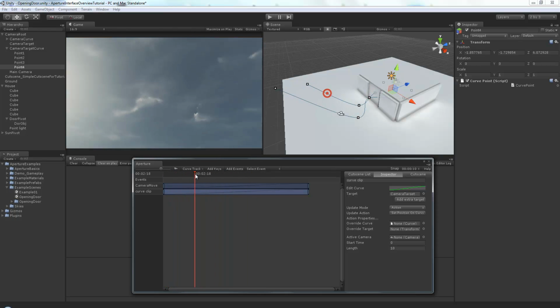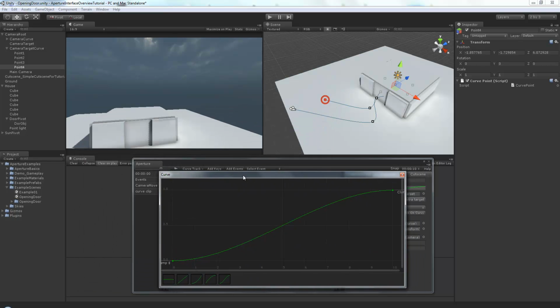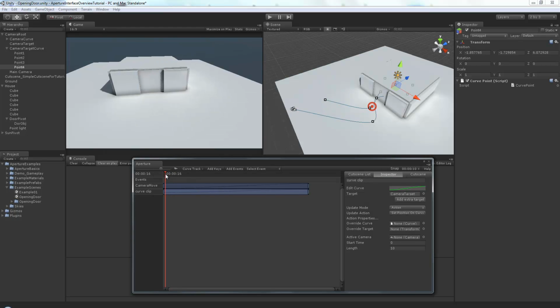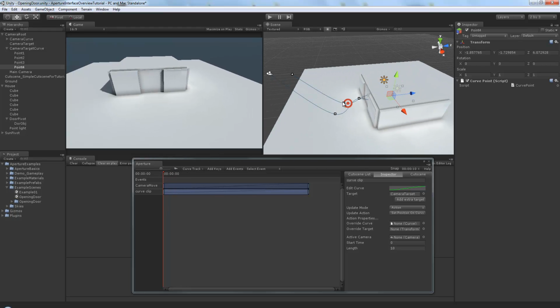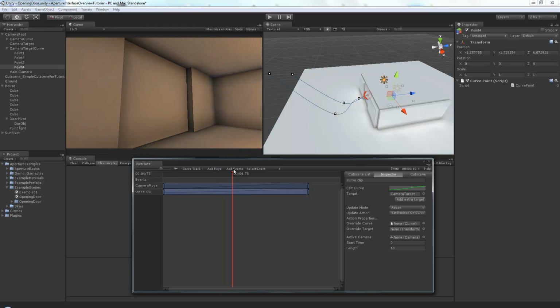but the camera movement is still a little bit broken. To fix that, we can adjust the timing on the camera movement. We want it to move ahead of this camera a little bit more. If you double click on one of these, or you click on this edit curve, you can adjust the curve with more options. If I move this up, it'll start at about halfway through the curve, which is a little bit better, but there's still some problems.